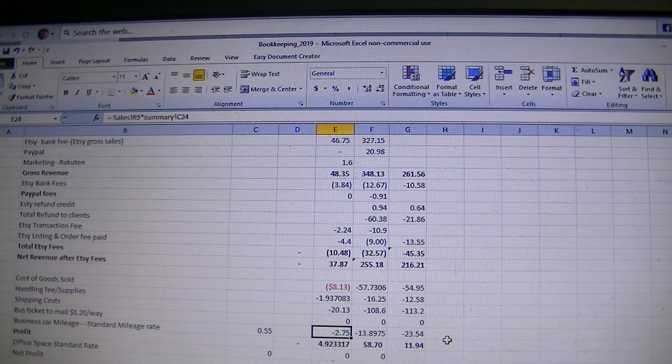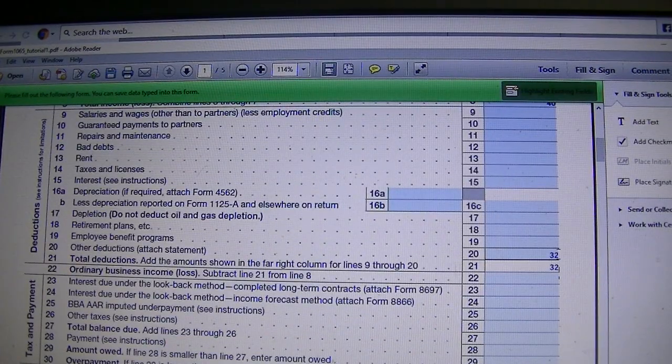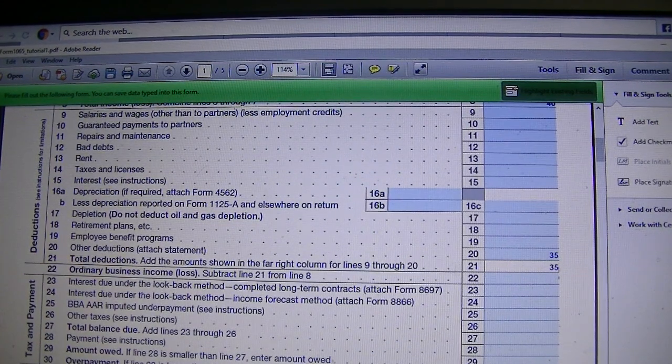I'll put employee reimburse account for mileage. So that's that. This and SC fee, all that will total to 35.30, and that will go here, 35. So that's that. And now we have everything added to it.